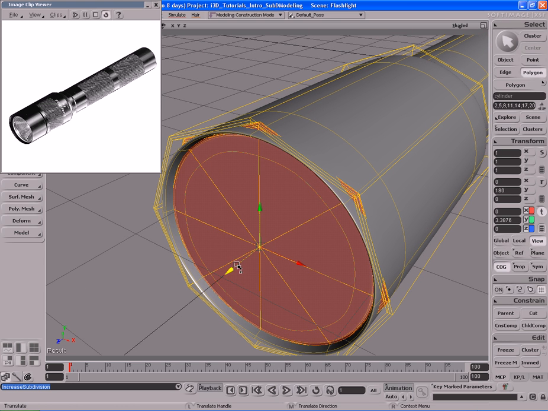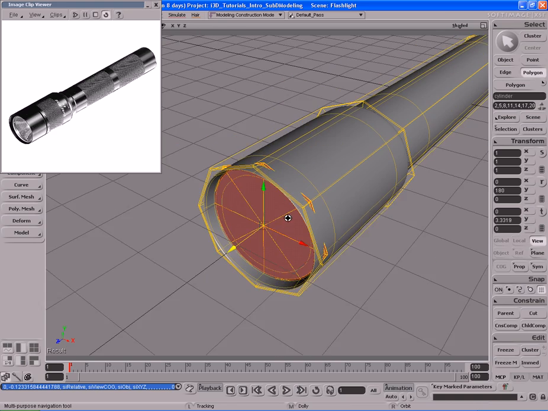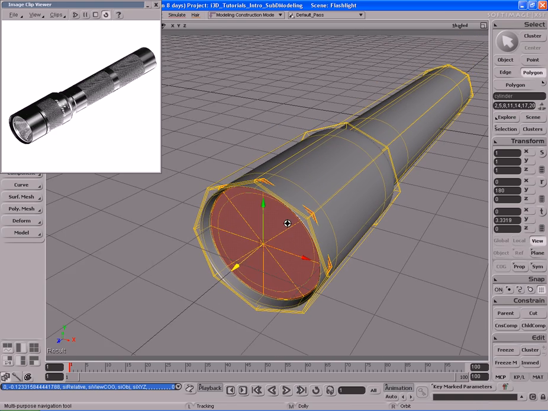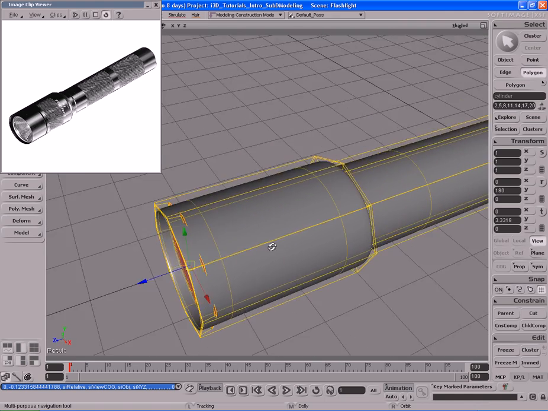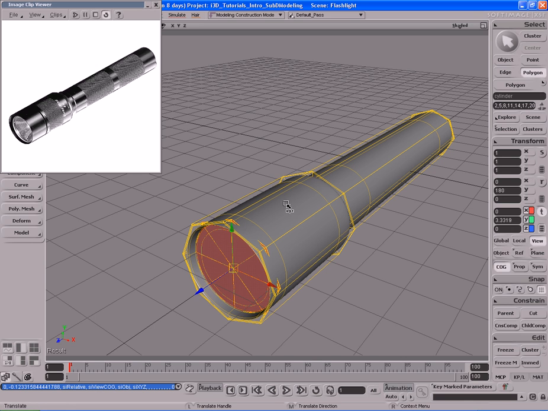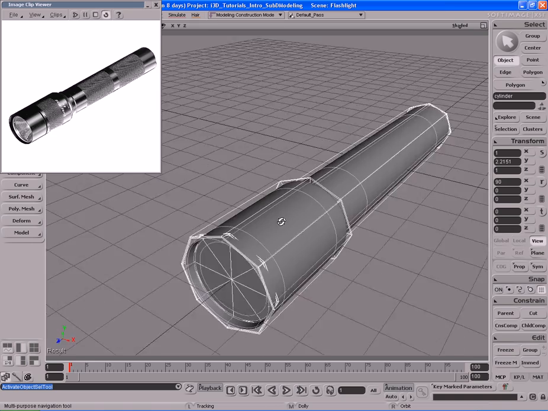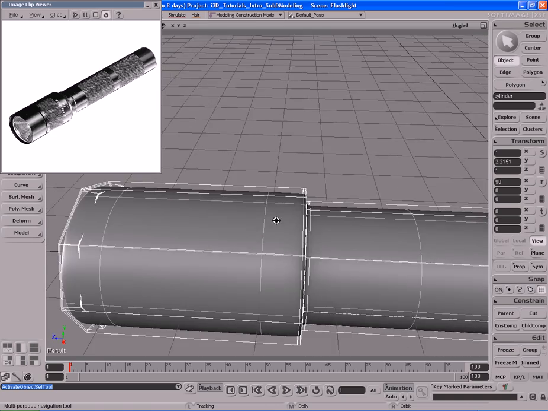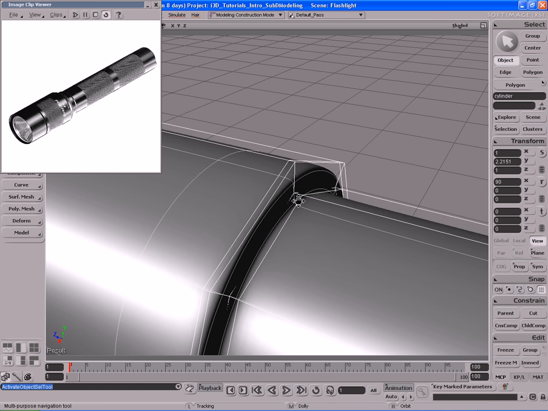Again, using the plus key on the number pad of the keyboard, I'm going to move this back to about here. And that looks like it's a little bit further back than how it is in the image. But you know what? To me, it looks better that way. I like it like that. That's another important thing to note. Unless you're working for a client who wants an object modeled exactly how they want it modeled, usually you can have some artistic freedom with this and model the way that you want to.